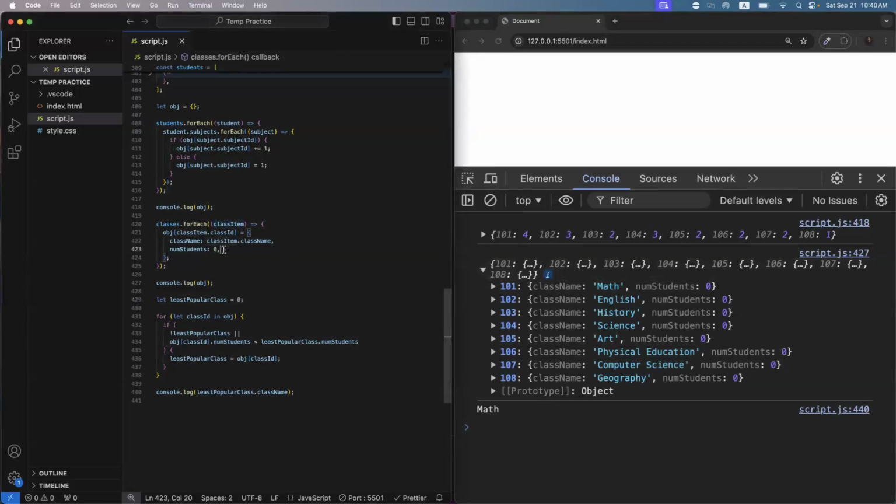Okay, how can I get the number of students in each class? You just increase them plus one.